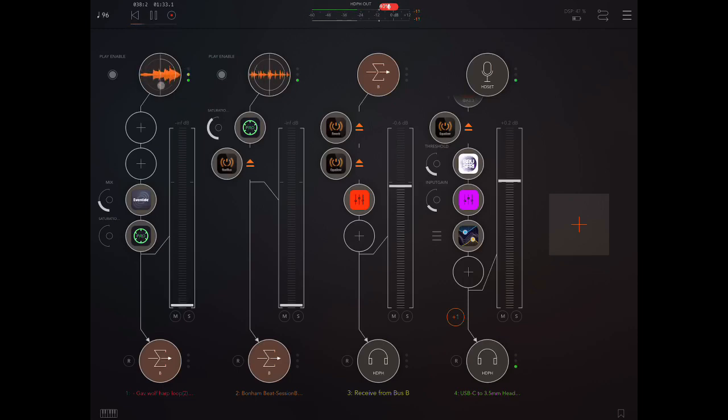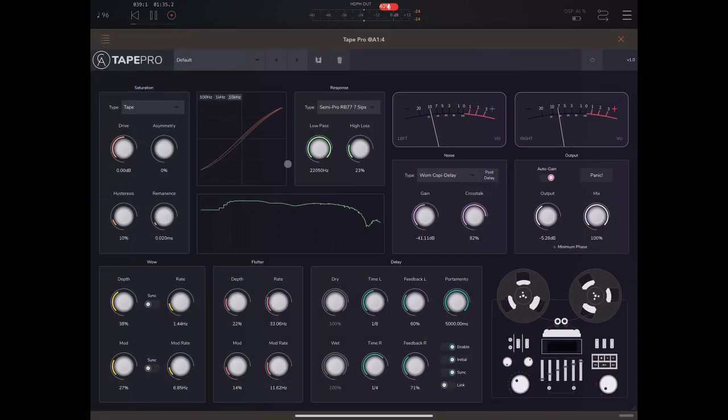So we'll listen to that later, and then we'll look in detail at the different parts of the Tape Pro interface. I'm going to try and keep this one short today, so I'm not going to do this on a whole bunch of different sources. I'm going to mostly use his harp. I'm going to try and keep this video to under the 20-minute mark if I can.